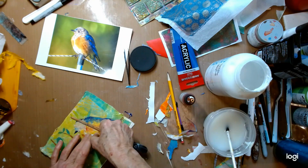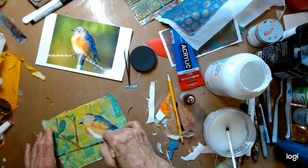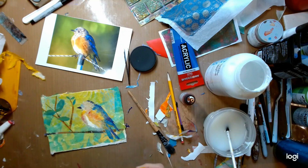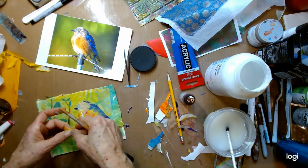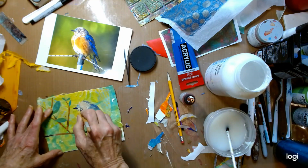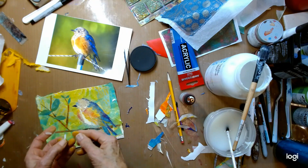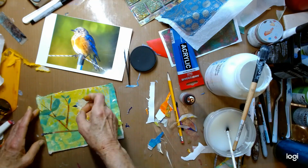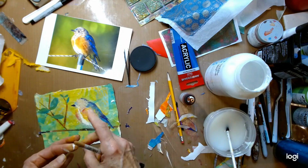As you can see, I'm struggling a bit to make the mulberry paper fuzzy because I did not tear it before I dried it, so it was a little challenging. So I'm finding I have to use my scissors to get the really tiny pieces, and I'm adding another layer of light up on the top of its wing where there's a bit of highlights. I want to highlight my way through with a little bit of this white mulberry paper.